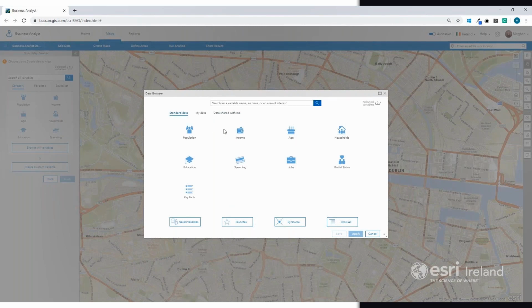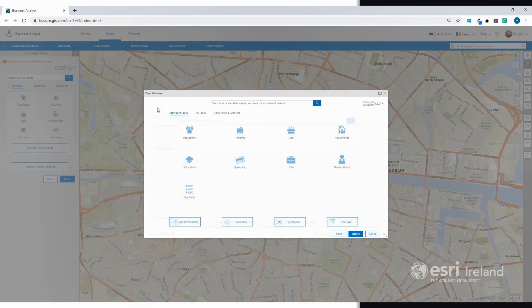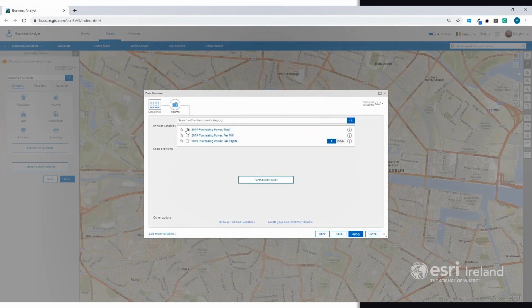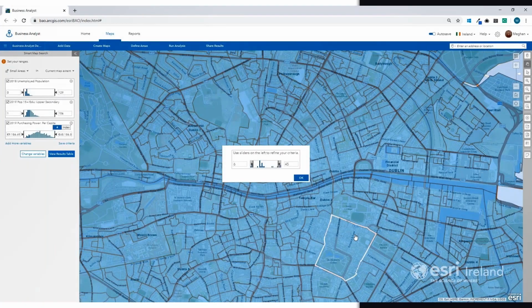For this example, I'll go ahead and select a couple of different variables. We'll look at unemployment population, we'll look at upper secondary education, and then we'll go ahead and grab purchasing power as well. When we hit apply, we'll see sliders show up on the left-hand side of the screen.